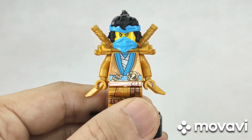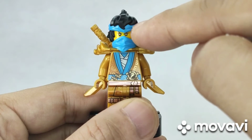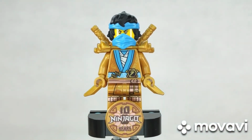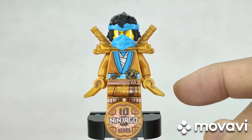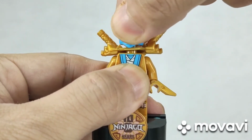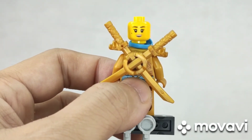And unlike the previous wave that has most of the ninjas using their ninja face mask, she only has her mini face mask that covers her mouth, and she has a bandana over her head for her hairpiece. She also gets two katana swords, and we look here. She has her angry face here. Then at the back, she also has her happy face.